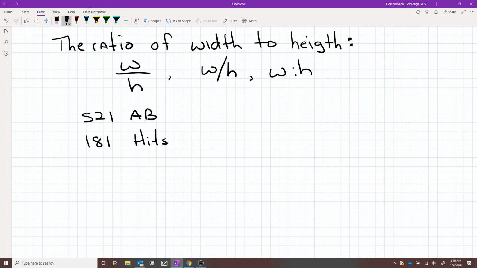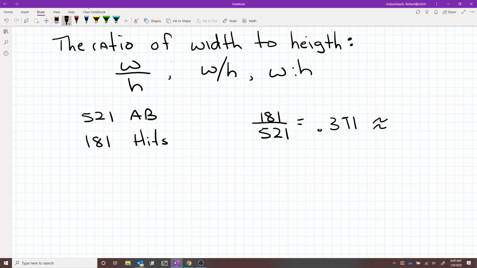All right, so you're going to divide the number of hits by the number of at-bats, because in the description it told you how to write the ratio for batting average. So his batting average would be figured by 181 over 521. And if you divide that out, that gives you 0.311. In baseball, they call that a 311 batting average.